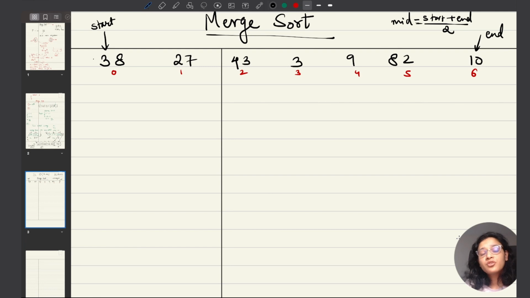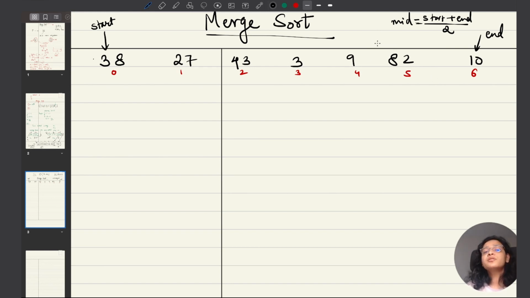So here the problem we are solving is we want to sort an array of integers in ascending order, right? Ascending order means the smallest will come first and then the largest will be at the end, right? Now to divide the array into two parts, I'm going to use a simple formula here: mid equals start plus end. To begin with, I have an entire array, right? So the range of the entire problem is going to be index 0 as the starting point and the end will be the last index of the array. So I have start and end here, right?